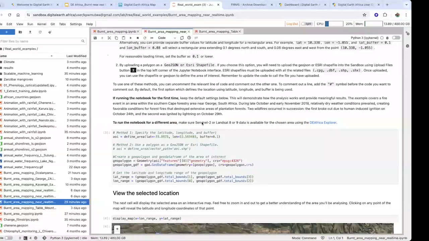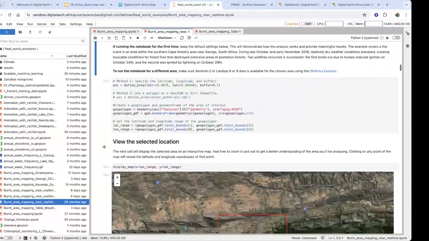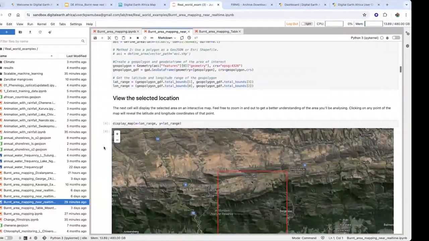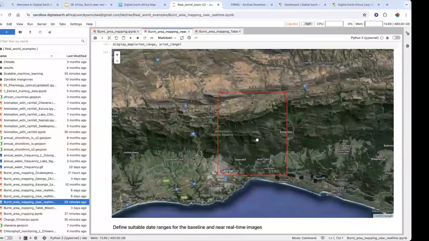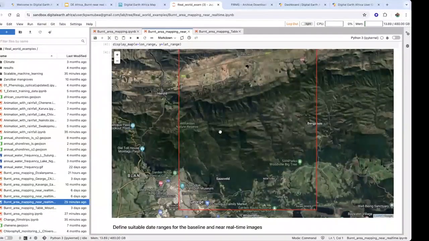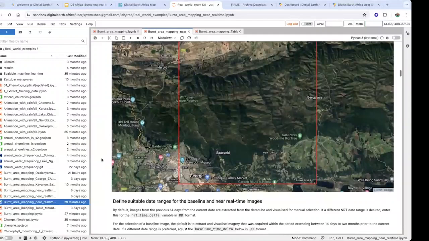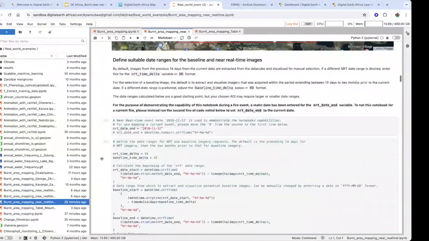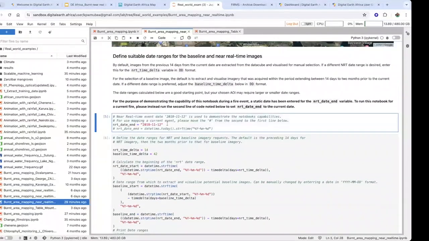And for this particular notebook, you can actually choose. We have the option to use Sentinel-2 as well as Landsat in case we had gaps in an image of that area. And as you can see, this is quite a big area which has been captured. And the incident area is specifically for this particular area, which was affected by dry conditions. And so we have the exact date around 12th of November. That's why we had different dates.